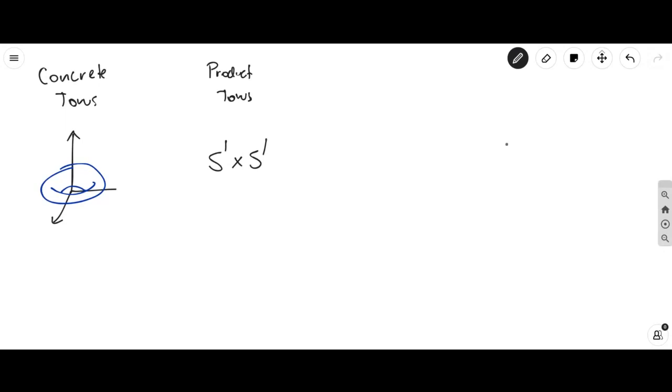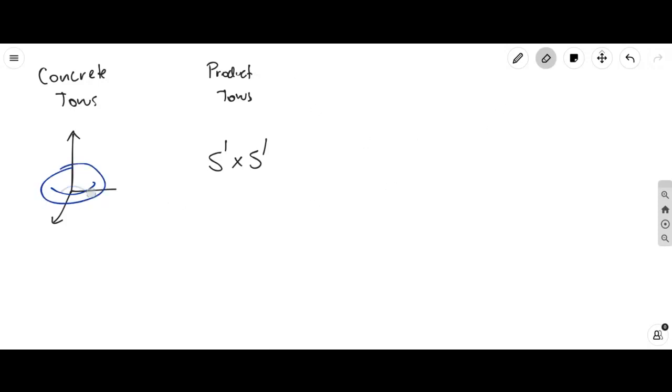Now this one you cannot visualize anymore because this is a complex number. So you have two real components and you have an additional two real components. So in total you have four real components. If you wanted to visualize it, you would have to draw it as some kind of region in four-dimensional space, and then you would see the torus. This is the reason why this approach is a little bit more abstract.